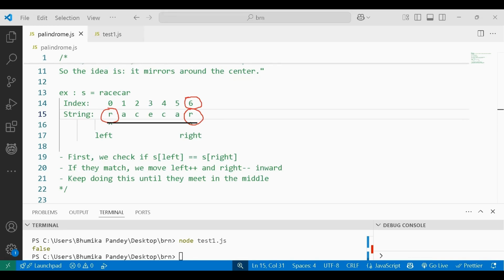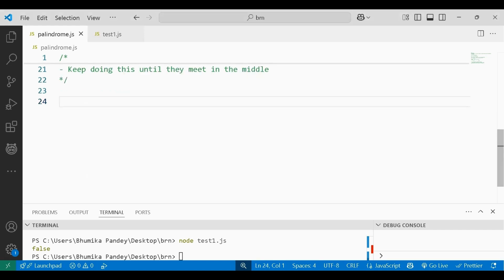So what we can do is compare the first and the last. If they do not match, then exit. Otherwise we will just increment the left one and decrement the right one, as in we move towards the center. So the first point is clear: we have to take two pointers, left and right. So let's go ahead and get started.